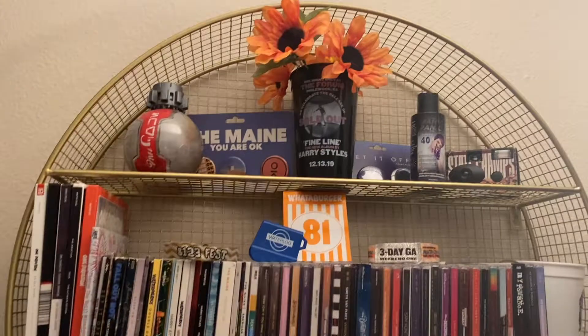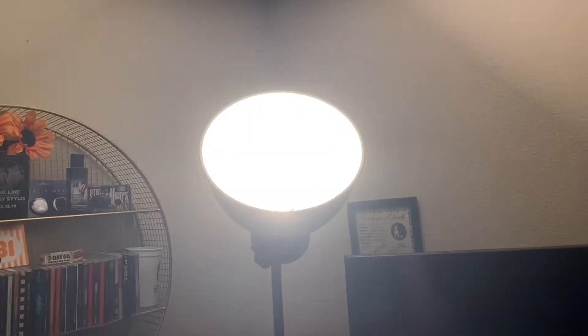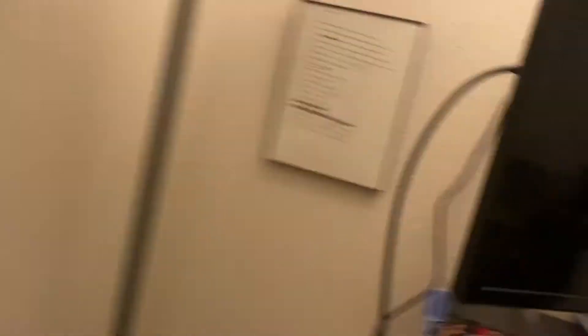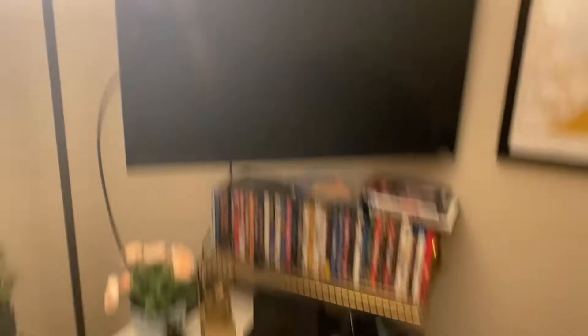We have my decorative candle, my non-decorative candle, a bunch of picks and stuff, little daisy tins from HomeGoods, my number one comfort album at the moment, some plants, this little polaroid book — just fun to flip through. Then we have my shelf which has all kinds of assorted fun stuff on it. We have this big old lamp that looks like the Pixar lamp, and I like it. There's no overhead lighting so this is all we got — it's connected to the light switch. And we have song lyrics, a certificate of death, and then this right here.